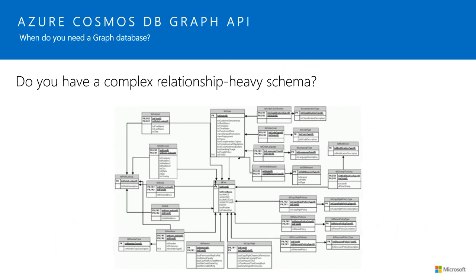So when do you need a graph database? One of the main things that a graph database solves is a relationship-heavy schema. So for example, if you're coming from a relational database world, you might feel like eventually the data modeling of normalized relational tables can only be so readable. So think about a level 3 normalized database where you have tables that denote relationships, that denote other relationships as well, that end up having the information stored in a table that requires a couple joins to get there.